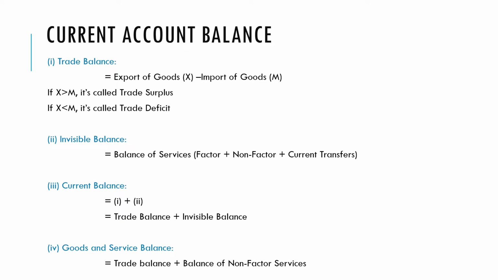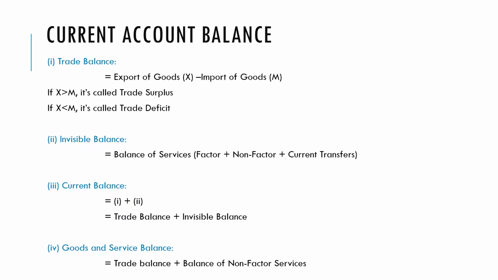If the exports of the goods are higher than the imports of the goods, then it is called trade surplus because the country receives more inflow of funds. When imports of goods are higher than the exports of the goods for a current year, then it is called trade deficit because it leads to depletion of foreign reserves.